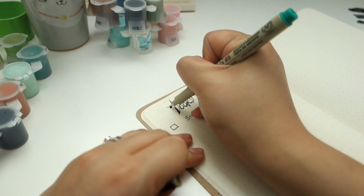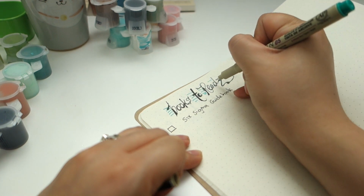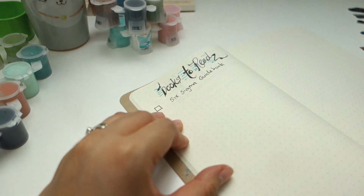Just gonna decorate my header a little bit like this. Just add some green pop to this. Do it any way you want. There we go. That's my header for books to read.